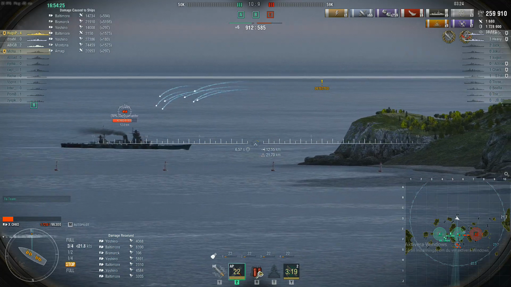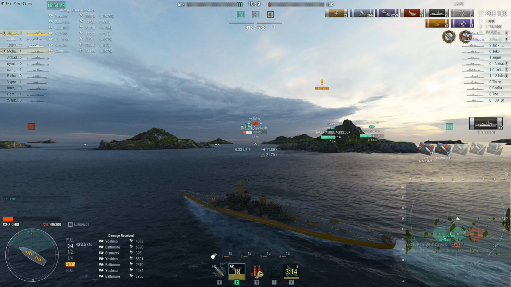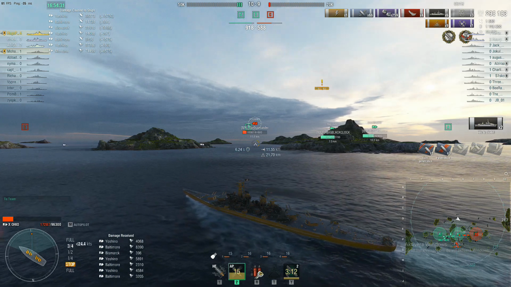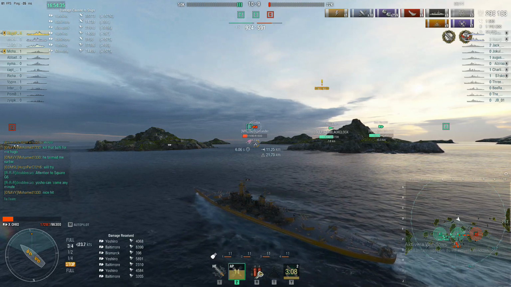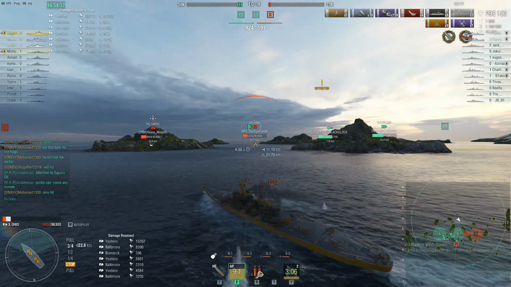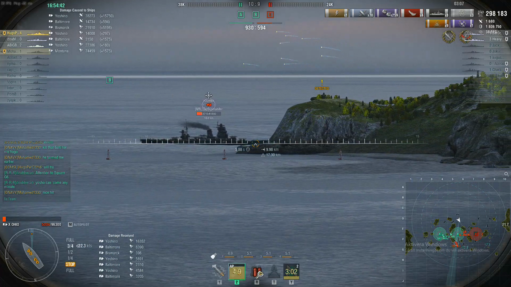Very good aim, let's see, with the RNG. Yeah, that was very good aim. Two-seater with 32,000 damage. So this captain has close to 298,000 damage. Oh man, received 12,000. That was a good AP round from the Yoshino.